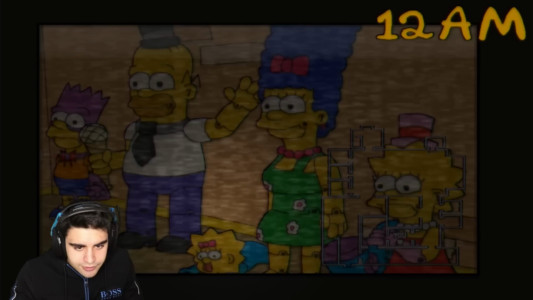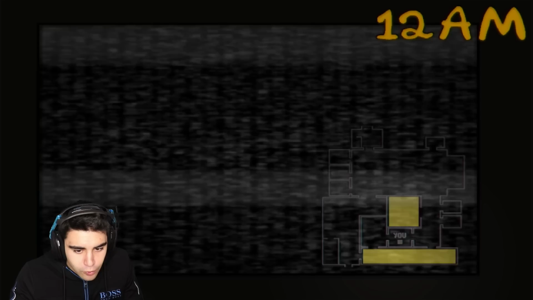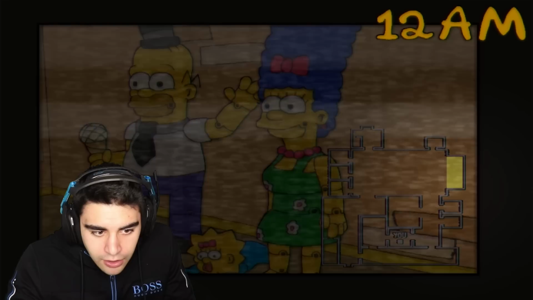Alright, cameras, the animatronics. I see Bart, Homer, Marge, Lisa, and Maggie. Let's see. Check your surroundings, Omar. Whoa, whoa, whoa, whoa. Where? This is broken. Oh, I see you, Bart. Oh, what about Lisa? I don't see her. That's Hugo.